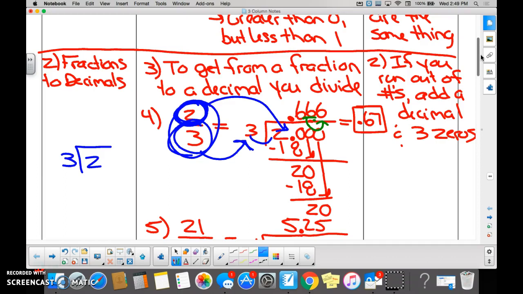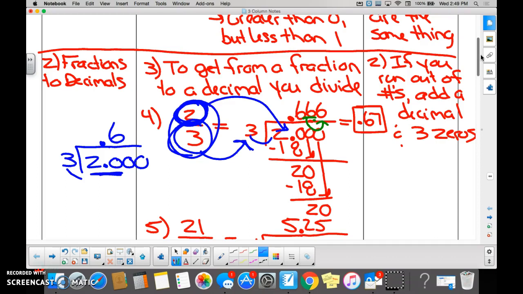So if I'm going to rewrite the problem, does 3 go into 2? No. So if 3 doesn't go into 2, what do we do to the inside of the box to make it so that it does go into 2, Ashley? You add a decimal and then 3 zeros. Okay, so 3 doesn't go into 2. Should I add that decimal point up there, by the way? Yes. But does 3 go into 20? Yes. How many times? 6. And then we just go through and do our long division that you guys are used to doing, right?